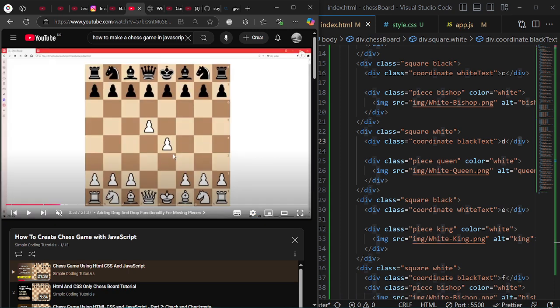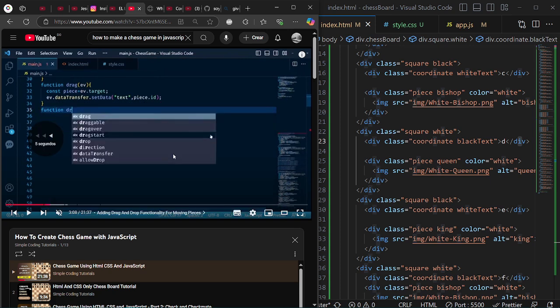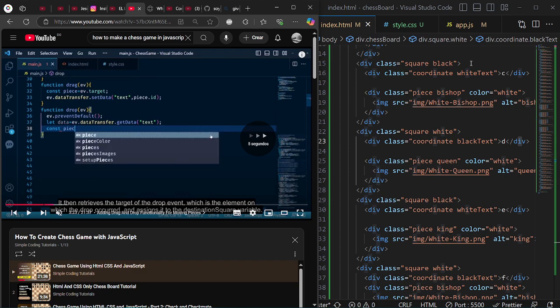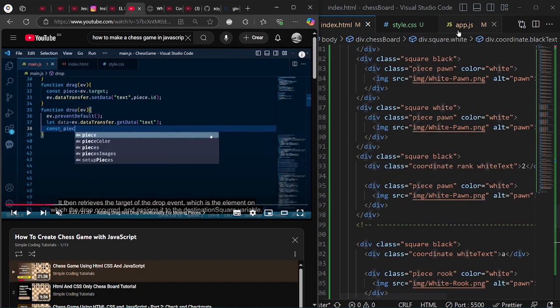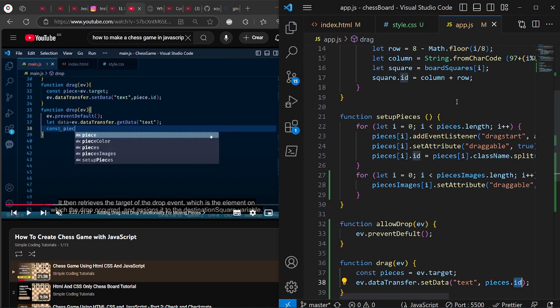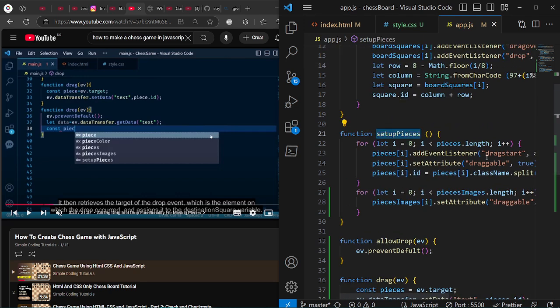That is interesting because it is moving the pieces, but actually the ID is not on the HTML. The ID is being set by this function here, set of pieces.